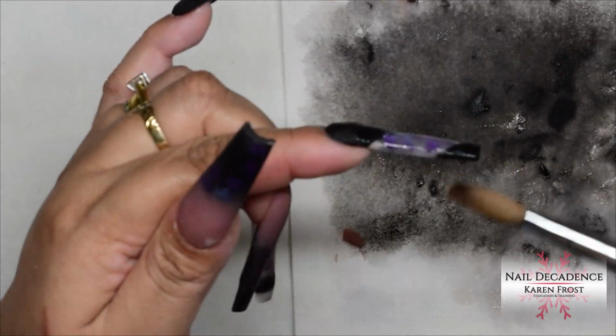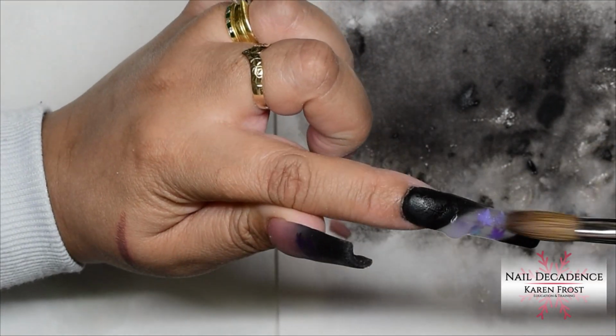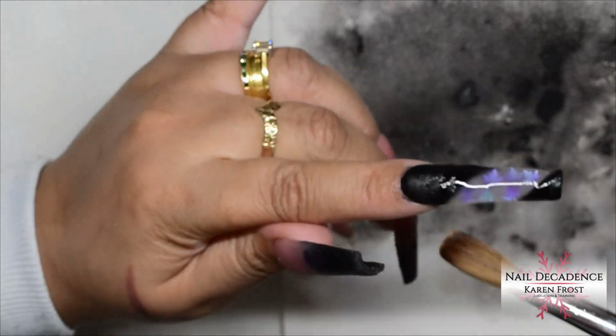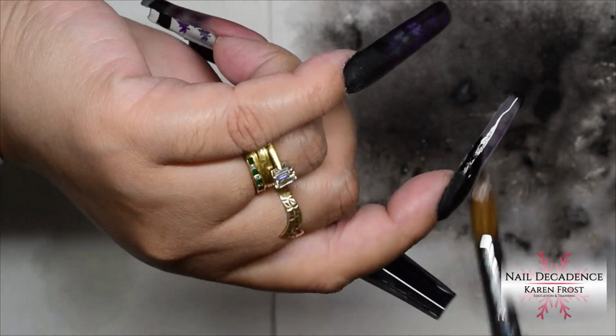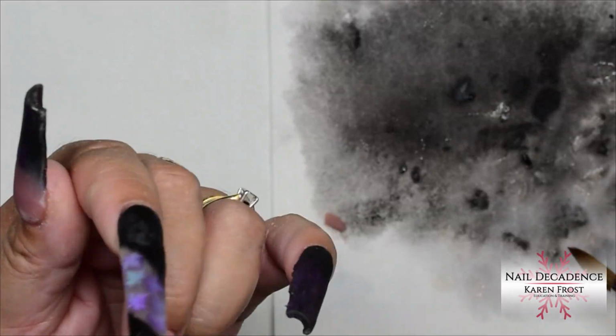Again, just capping those maple leaves in the clear acrylic, slightly wetter bead again, like I said, to make sure that they are totally encapsulated but without any air pockets. And then obviously I can use slightly drier beads to finish capping it off once those are covered in clear.